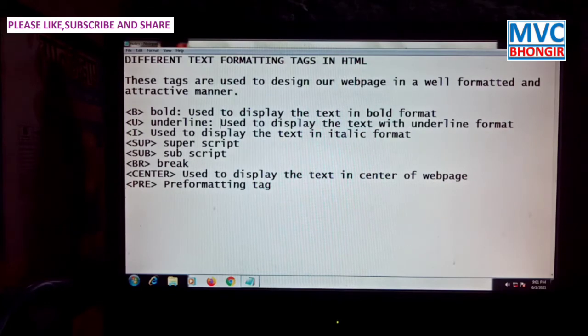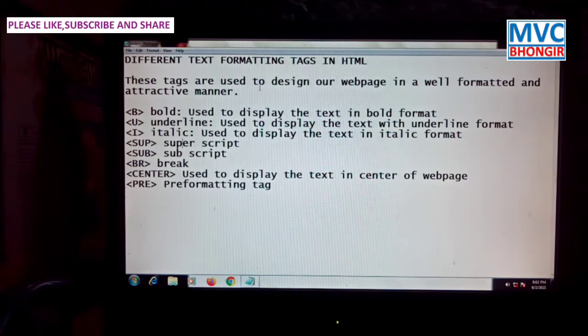This tag is used to display the text which is enclosed in between U tag opening and U tag closing in underline. Next one, I tag. I tag means italic tag. This tag is used to display the text in italic format.